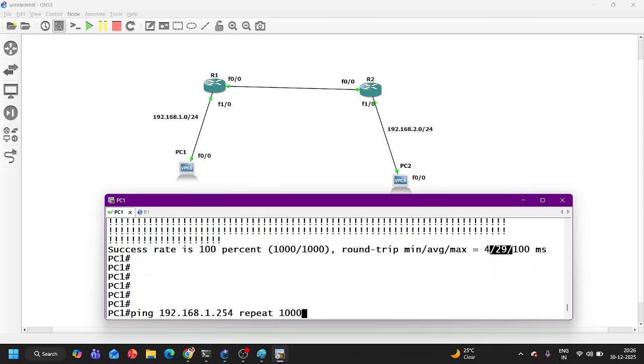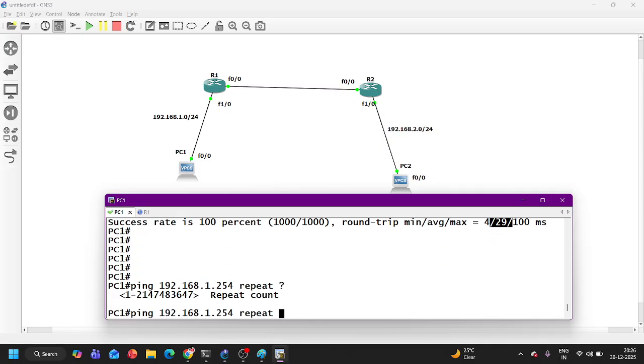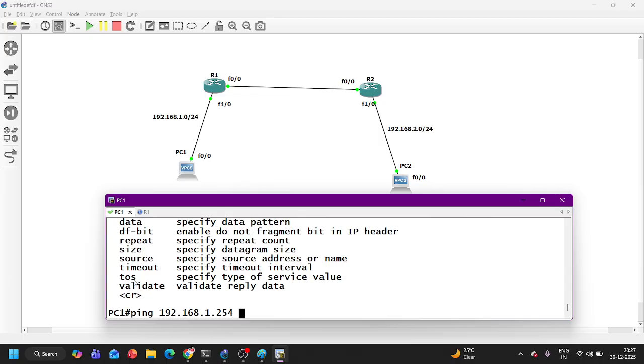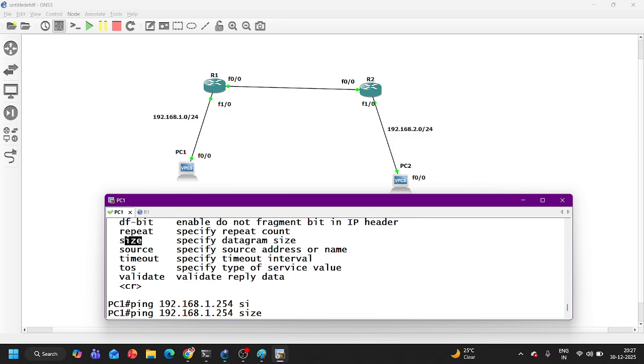Now the second thing after repeat, here you can see you can configure the value from this range. Now put a question mark here. See what it's saying. I can set the size. By default maybe it was sending 100 bytes of data. I was not aware. You can check the actual ICMP request header size. Here TCP or UDP is not there, it means IP header and ICMP. That's it. Size based on that, 2000.